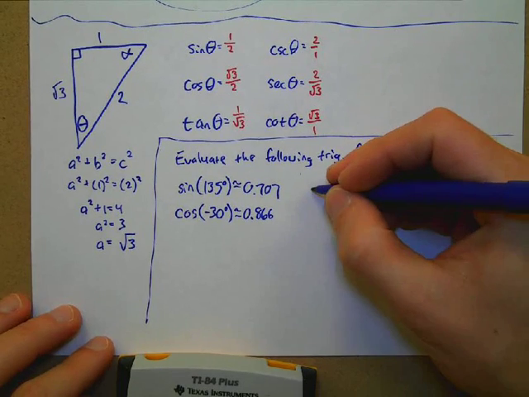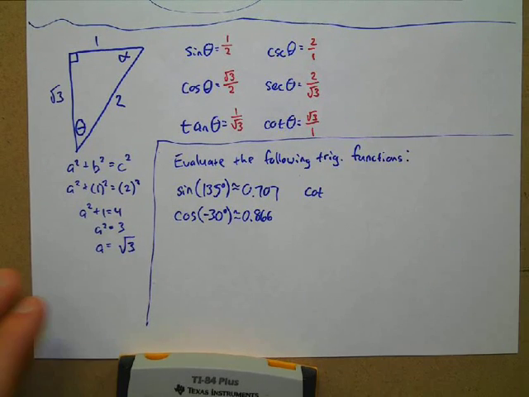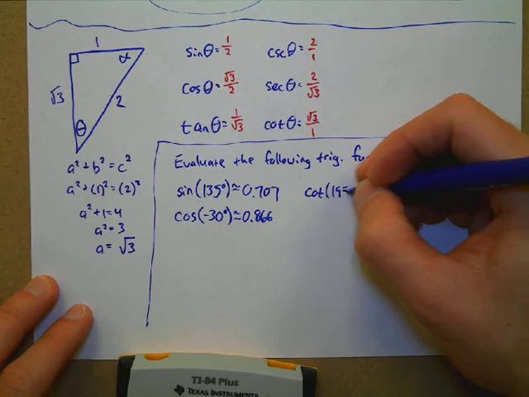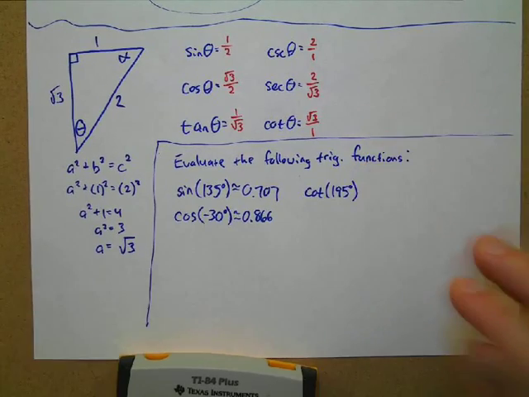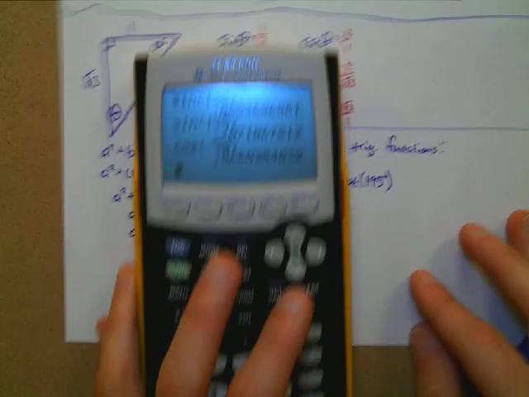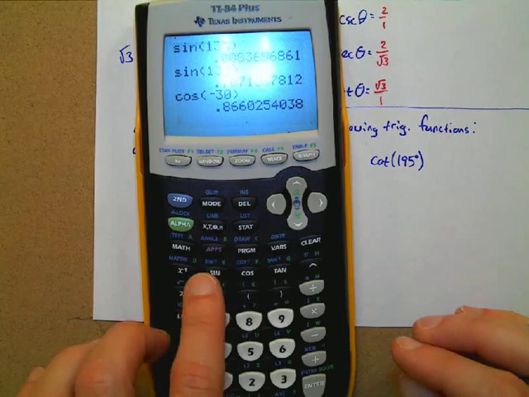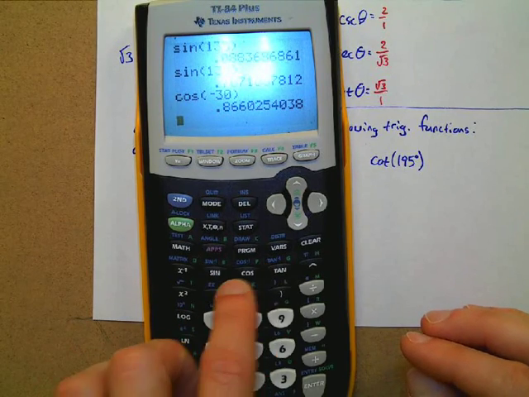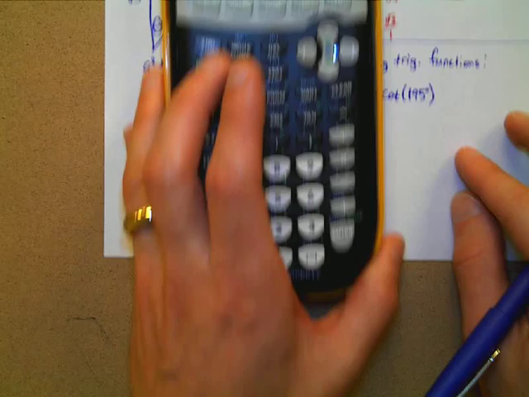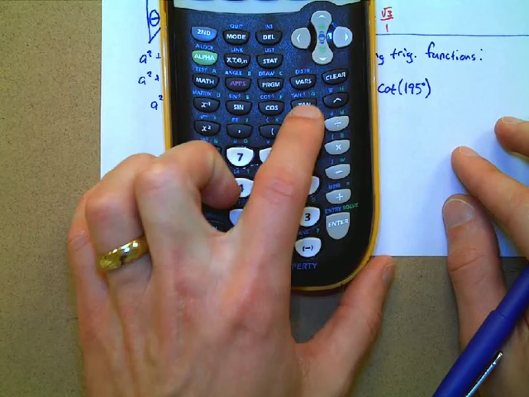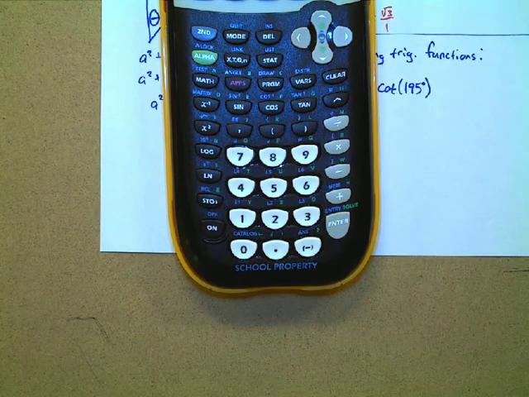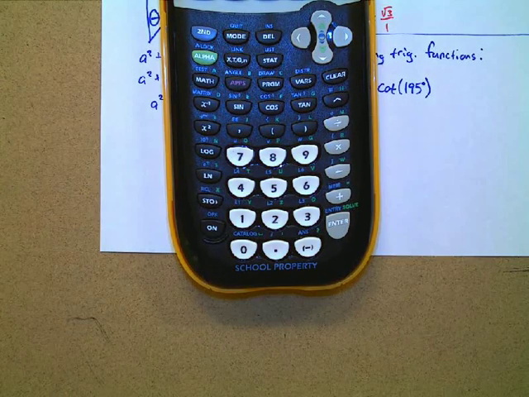Alright, so I go and I press the cotangent button, but there's no cotangent button. Oh, but wait, Mr. Widmeyer, I see above tangent, there's tangent to the negative 1. And we know that when we see negative 1, that means 1 over tangent, right? Well, no, it's not, okay? Second tangent, that button is not 1 over tangent. Yes, I know it says tangent negative 1, but that's really tangent inverse there, okay? So don't press second tangent to use cotangent, okay?